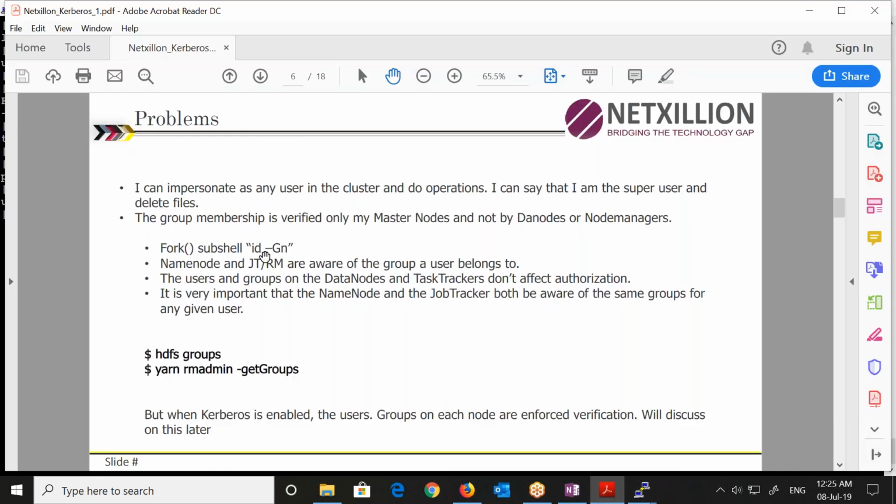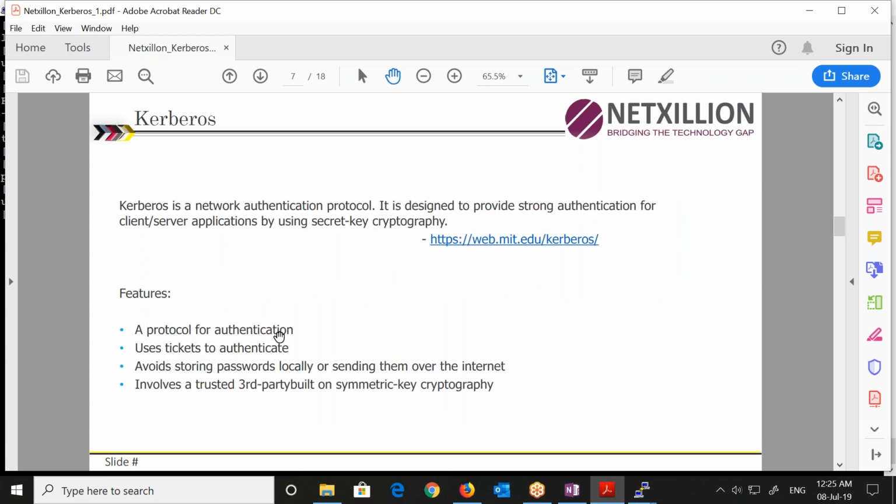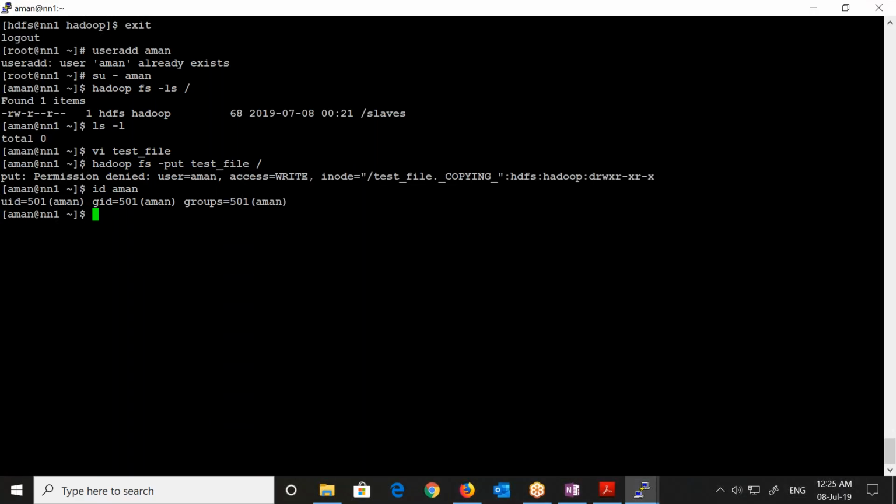One thing is, it is just checking for this simple command, and if you do hdfs groups, it will show you what groups it is checking. Before coming to Kerberos, how can I bypass this? I should not be doing any ownership change, or coming out and logging in as the hdfs user and then creating.